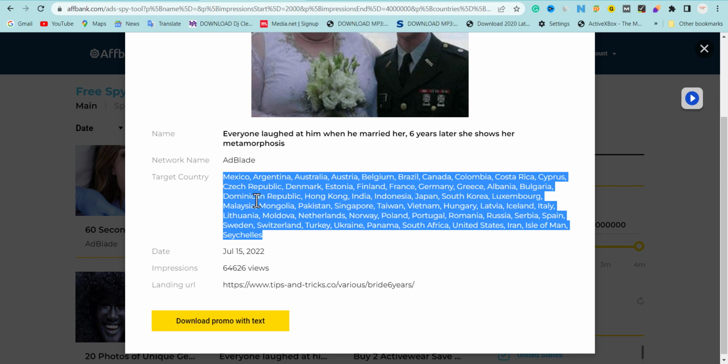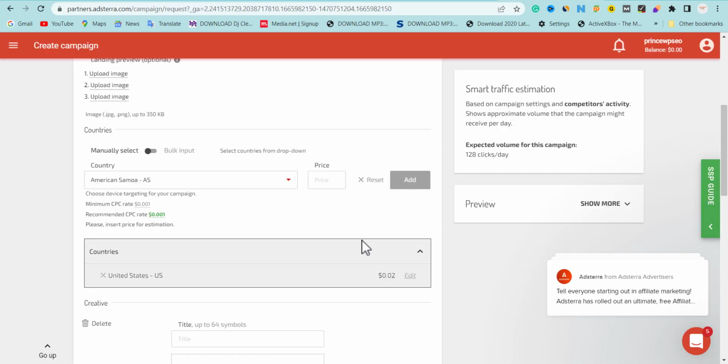Just use the same method your competitors are using, because if this person is still running this campaign, that means it's still converting for him. So there's nothing to bother about the conversion. The conversion is going to work. We have already copied and understood the content format that is going to work. The only thing is just to place an ad and start running it to start making money, to start increasing our Google AdSense earning.